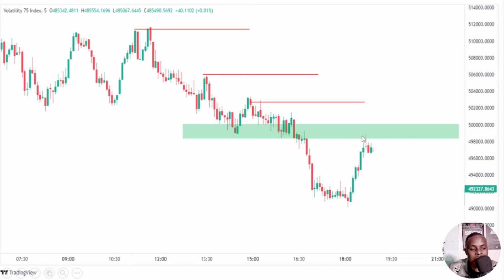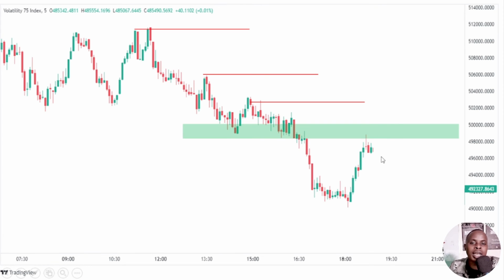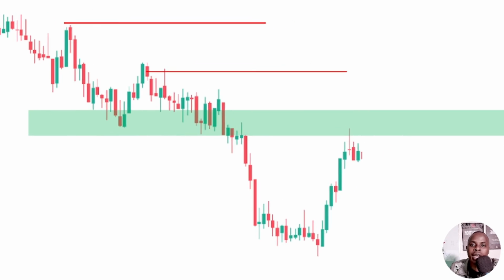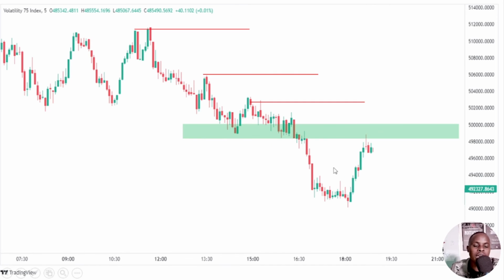And what are rejection candles? Rejection candles are candlesticks with long wicks and small bodies, and sometimes you can see bullish and bearish engulfing candles and other patterns, right? Sometimes you can even see a double top here. You can see the market doing something like this, and then you would wait for the breakout of this zone right here. But this is not the strategy. For now, we want to focus on rejection candles. As you can see on this zone right here, we have a rejection candle, which is a candlestick that shows you that the market is potentially going to push to the downside, and we place our sell trade there.